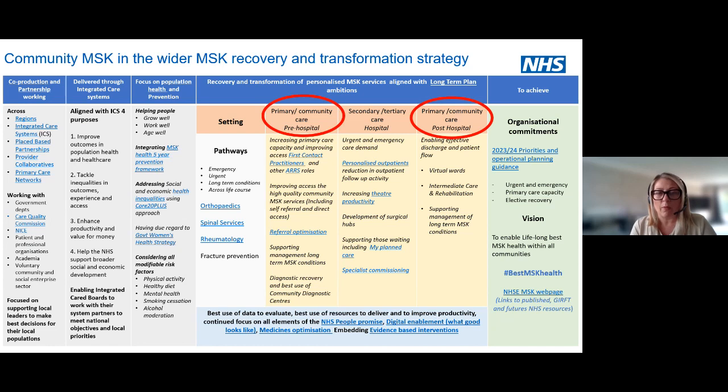We have absolutely looked in terms of pathway and system settings, and our focus around primary and community working closer together, pre admission, post hospital, out of hospital care, in terms of following that patient along. So the improvement framework in development has not only actions for community MSK services, but also for primary care and secondary care, and supports, as I'll go on to in a second, that partnership working across all systems. Next slide, please. Thank you.